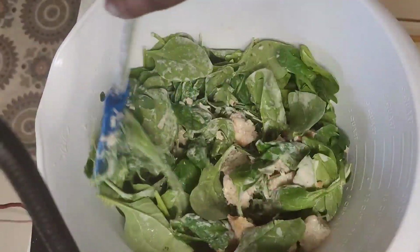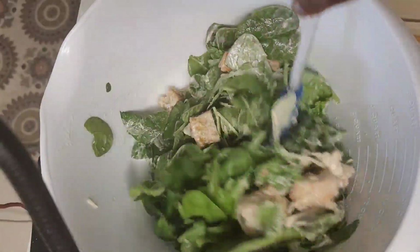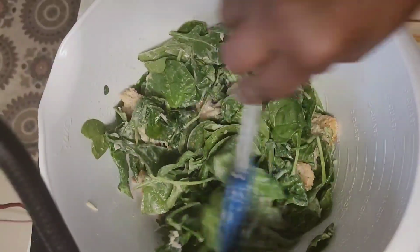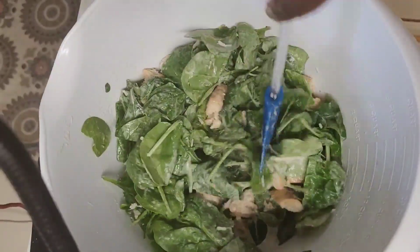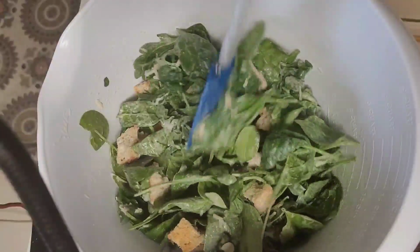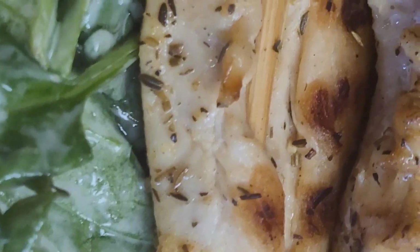And I'm just gonna take and get this all nice together. I have some saved on the side. If you want to add more, you can. But this is just a light coating. Your salad is done. I'm getting ready to plate up, and I will show you how the final process is done. Plated it up. This is how it looks.